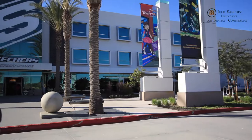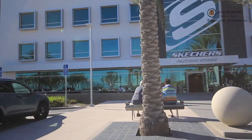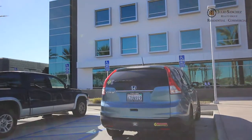We're going to continue with our tour so you can see some other homes. Now we're going to see some homes on the north side of the freeway. Beautiful homes also, a little older, built from about 1985 to, I believe, 2000. It's a beautiful area, secluded from the other parts of town. And I forgot to mention, the Skechers plant is on this side of town. They do have a store where you can buy your tennis shoes and other apparel. We're going to drive by it too, so you can see what I'm talking about. So let's continue.